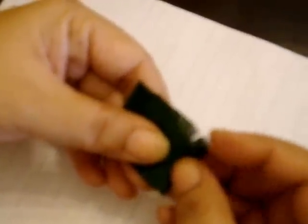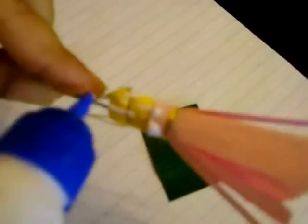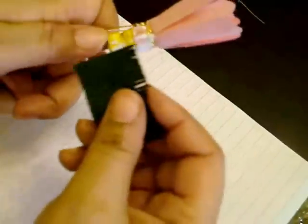Now you take the cut out of the sepal and cut out the top like this. Just about half a centimeter long cuts, very fine cuts, and stretch the paper a bit and then put glue on the base of the flower. All the way till the base. Bit on the wire, and taking the sepal, stick it so that this feathered end just covers the wire of the petal. Don't go too high.